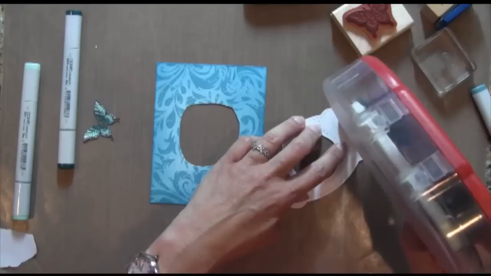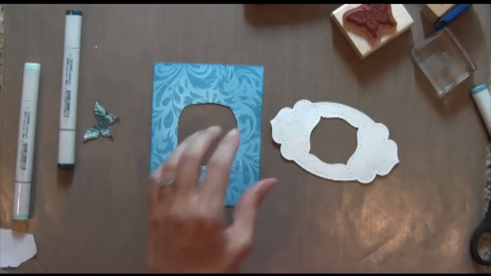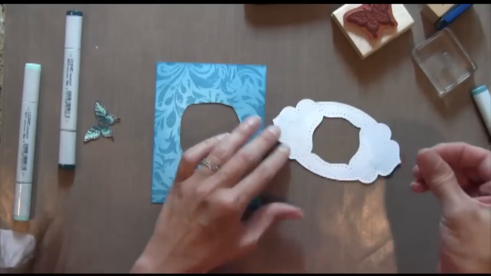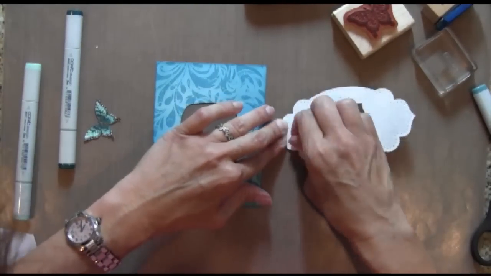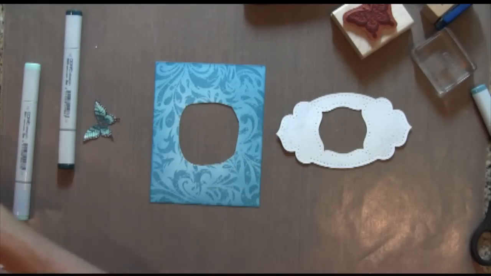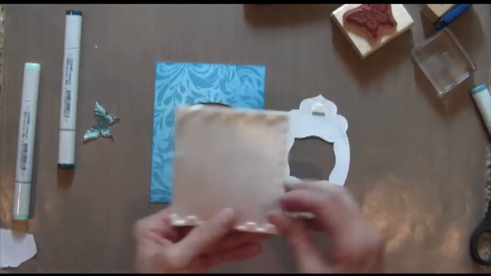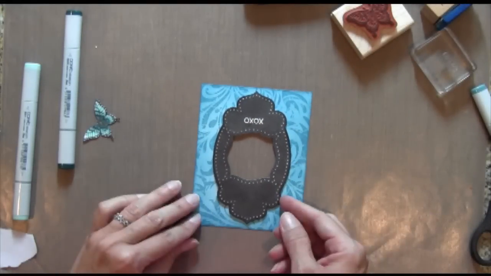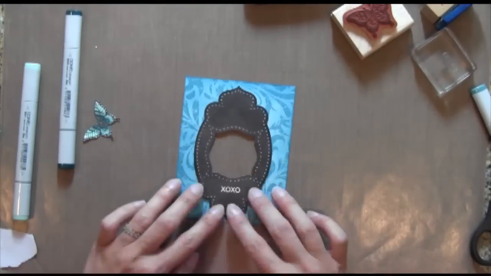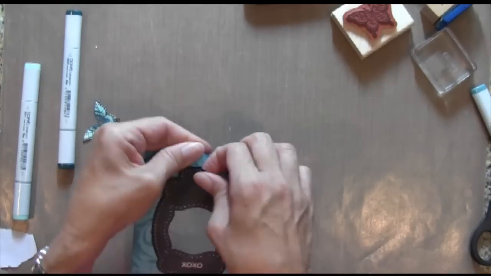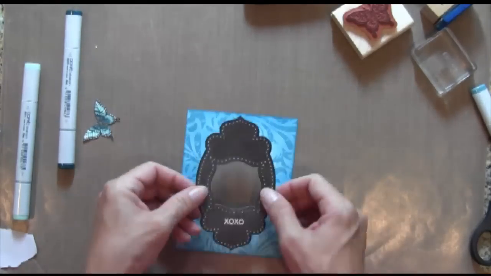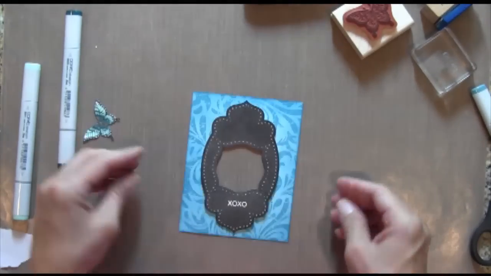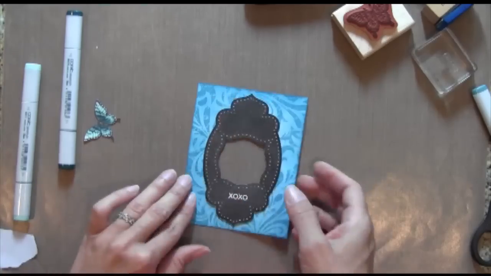I just cut around this hole because I wanted to make sure that none of the blue showed through the black. I used my ATG gun and then I realized that I didn't want to do that. I decided I wanted to use some foam adhesive. So if you apply that, you can get it off as long as you haven't stuck it on anything. You can just peel it right off. And these are just dimensionals by Stampin' Up foam adhesive. So I put it on there and then I realized it was a little crooked so I pulled it off. As long as you pull it off right away, it comes off pretty easily. If you really mash it down there and leave it, you're going to have a tough time.